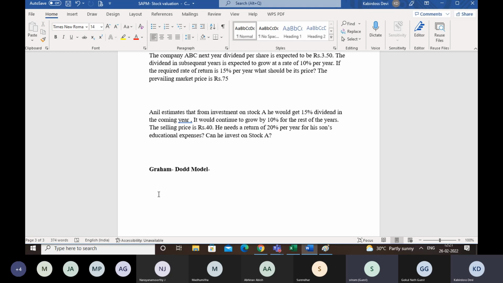According to Graham and Dodd, there is something called intrinsic factors. Intrinsic factors are related to the company, like earnings, dividends, assets, and the capital structure. They felt that stocks have a high earnings to price ratio if they have a low PE, or a high dividend yield, and a price below book value. These are the intrinsic values based on which you can pick up a stock.